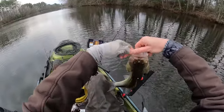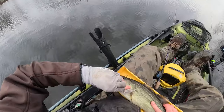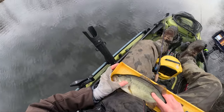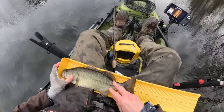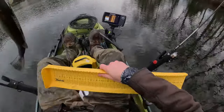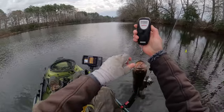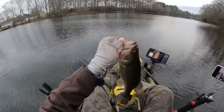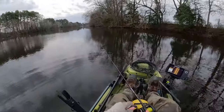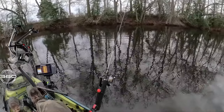Come on. Get out of there, circle hook. We got him. Get on out of there. Close your mouth, please, sir. Nope. Oh, no, she's 14. She's a hair over 14 inches. Okay. Look at that. 14 inches and a pound and a half. She's a thick little pup. Thanks, bud. I'm telling you, those little micro adjustments you can make with this 360 drive are crazy valuable.